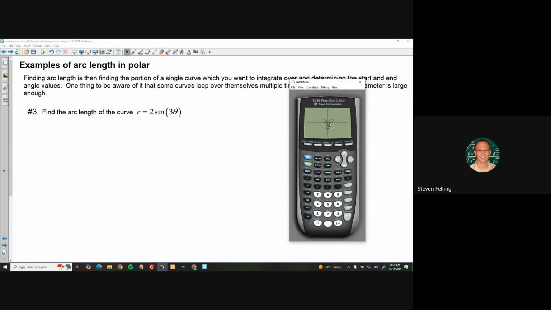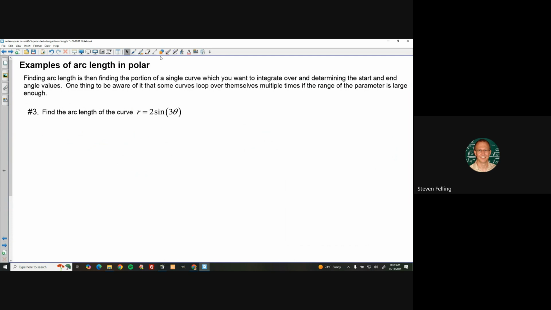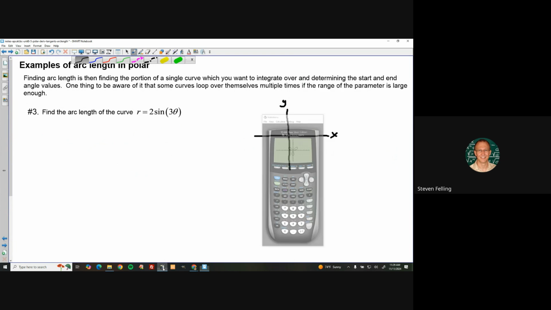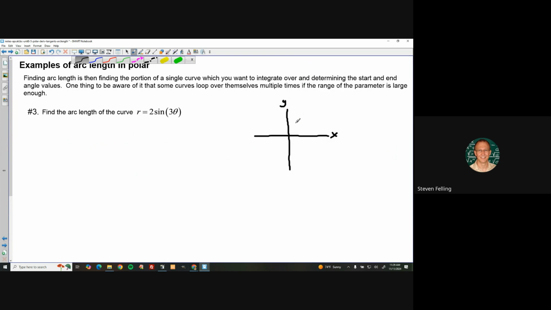Now, we do want to verify how far do we have to go around to, actually, let me sketch that so I can make this next comment here. If you have a rose that, let's see, looks like this. So it's got a petal like this, and a petal like this, and a petal like that. Okay. These are all starting and stopping when the radius is 0.